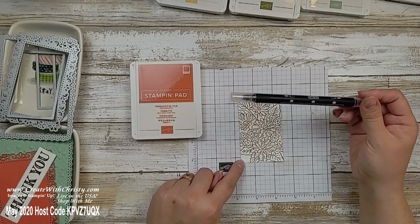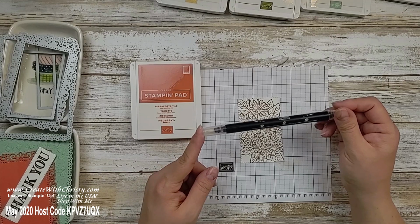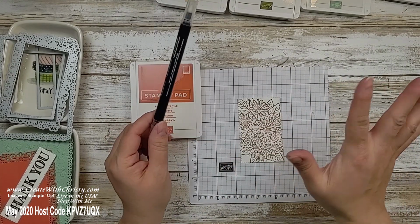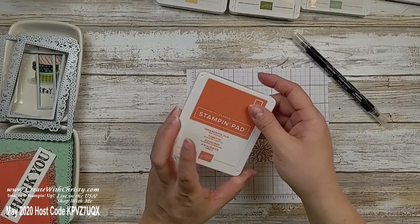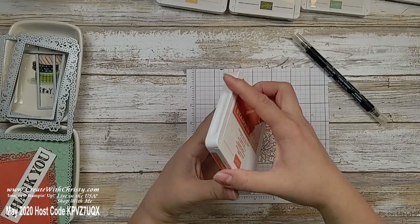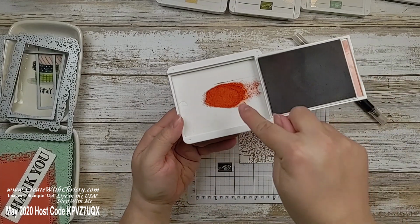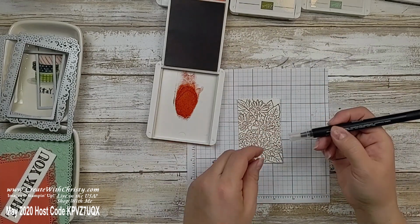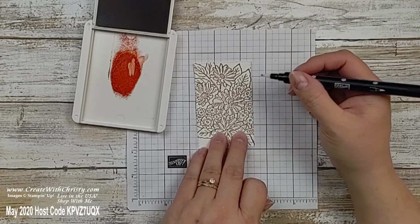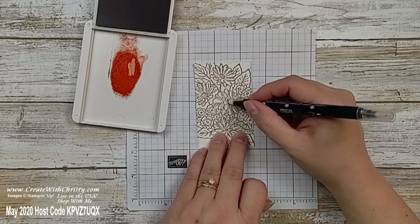So the blender pen uses very little moisture. It does use moisture, but it won't saturate your card. I mean, if you do it way too much, it will start to mess up your paper, but the blender pen works pretty good with it. So you squeeze your terracotta because I want to make a little ink pool here in the lid. That's where I'm going to pick up my ink. So you pick it up with this, and wherever I want it dark, that's where I'm going to start coloring.